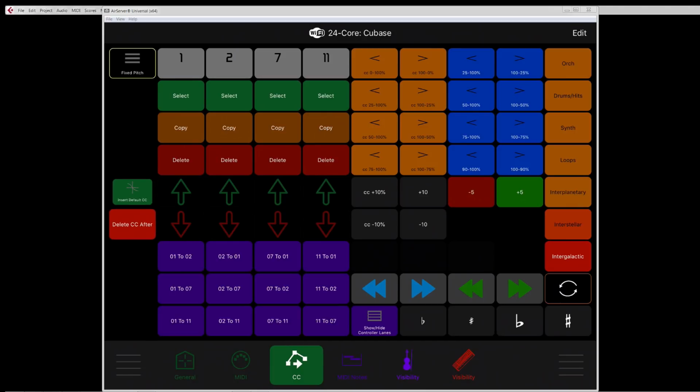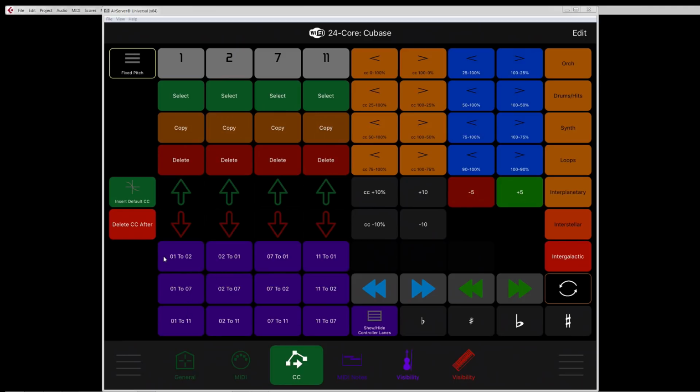And this is also a really nice button. I'm going to have probably four versions of these. If I tap that, whatever note is selected, it'll insert, I believe it's just 1, 7, and 11 at predetermined values. So for 1, it's 0, and for 7 and 11, it's 100. So literally, you just select the first note, tap that button, and boom, the controllers pop in there automatically for you.